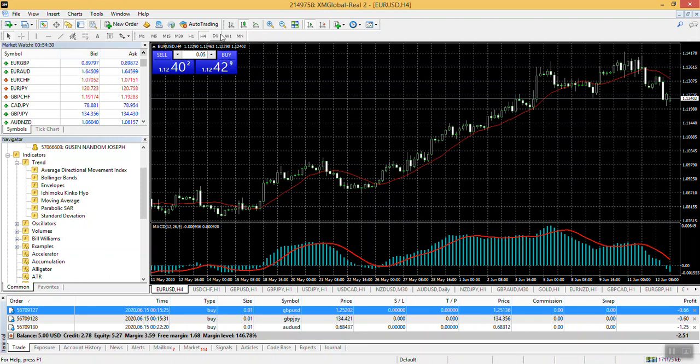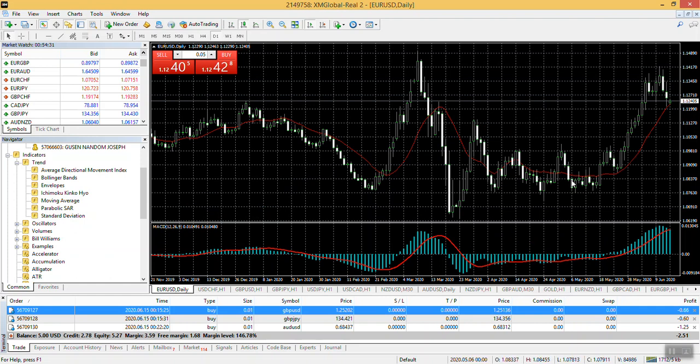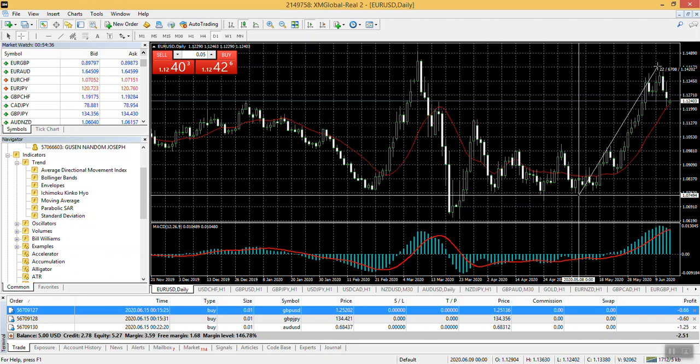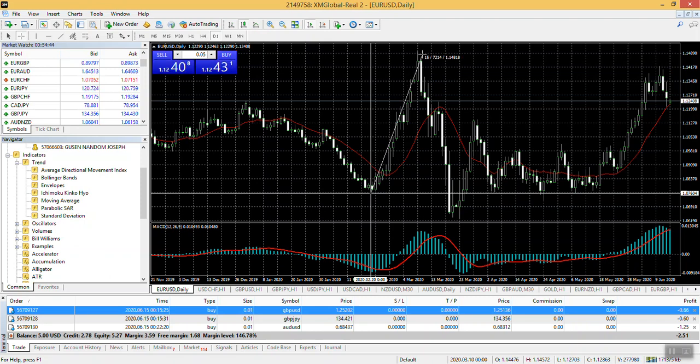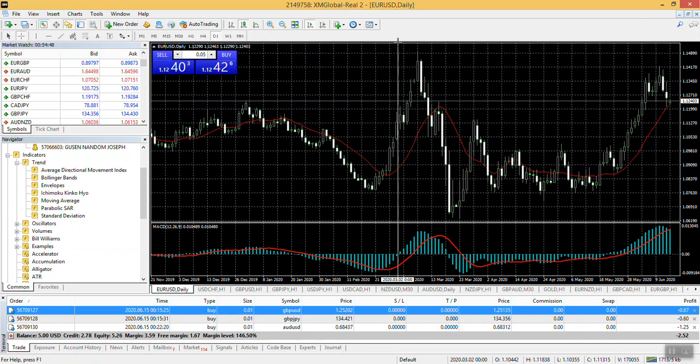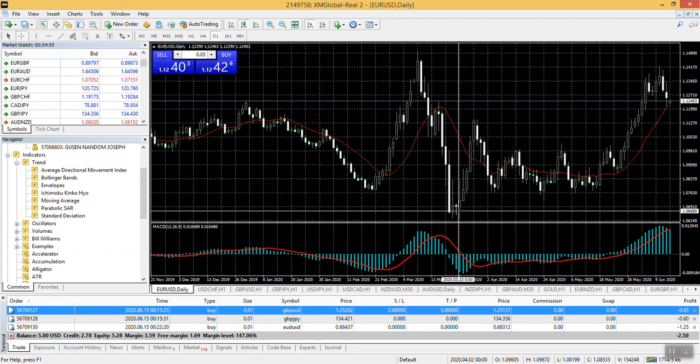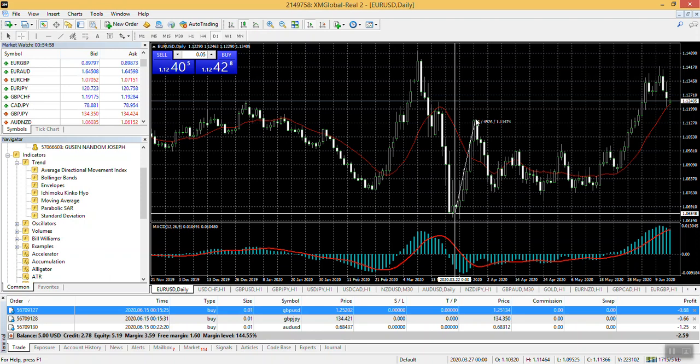So when we check daily, we can identify a trend here easily. Look at the trend. From here to here, it moved up for so many days. You remember, every candle represents a day from our first tutorial. Now here you can see that from here it kept trending down for so many days. And for here it kept trending up for so many days. Now this is just an example of a trend.